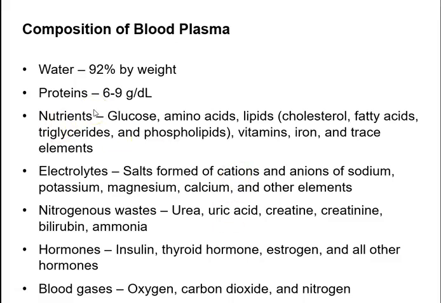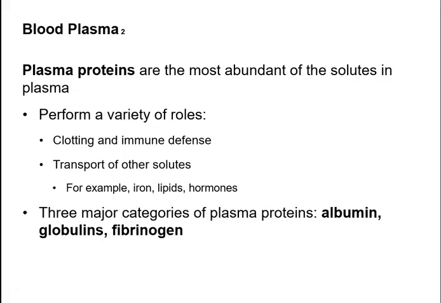So looking at the composition of blood plasma, a little bit more detail. I mentioned before, it's mostly going to be made up of water. You've got some protein content mixed in there, some nutrients that come from the foods that you eat, from the digestive system. You've got electrolytes like sodium and potassium will be present there. Waste materials that got produced by the cells will be getting carried by the blood plasma. Hormones will be getting transported through the blood plasma. And then gases like oxygen and carbon dioxide.